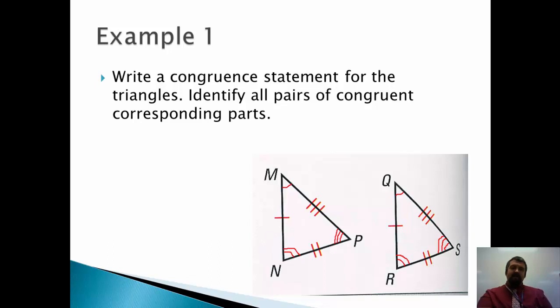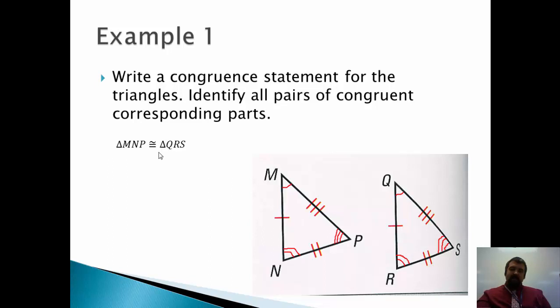Now, the first part I would do is a congruent statement. If I look, angle M here is 1, angle Q is 1. So, angle N is 2, angle R is 2. So if I started triangle MNP, I could then say triangle QRS. The way that I chose to do it here was from the 1 marking to the 2 to the 3 for the points. Same thing here, from the 1 marking for the angle to the 2 marking for the angle to the 3 marking for S. Corresponding order matters a lot.